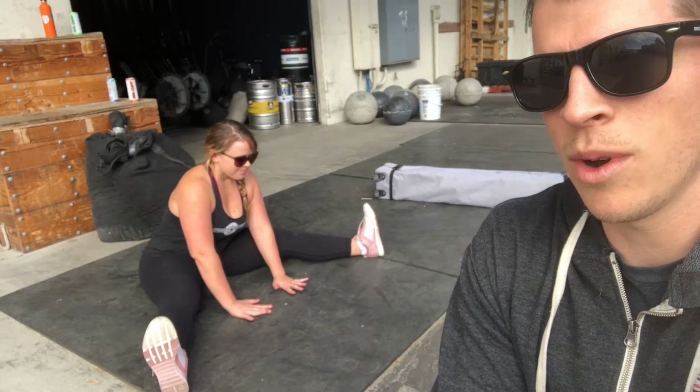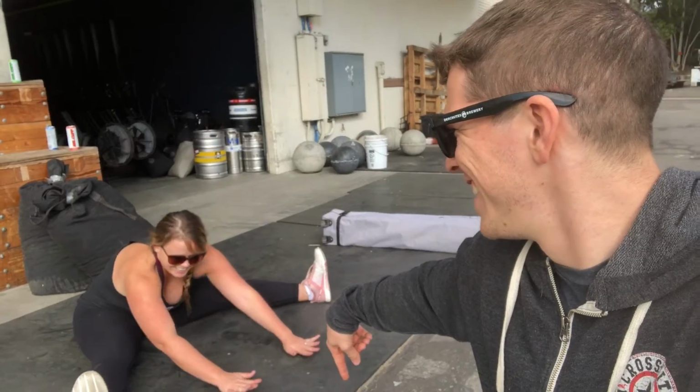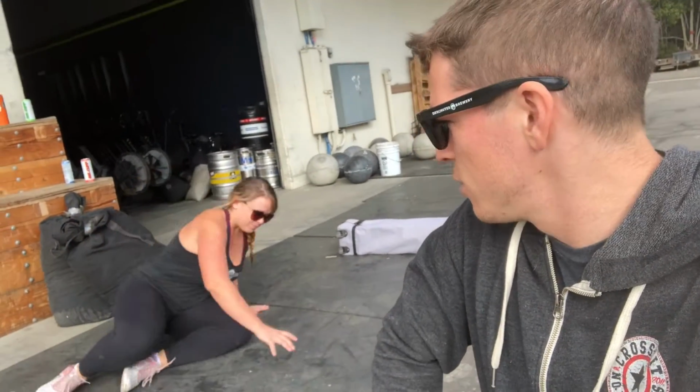The idea here is that we are spending 2 minutes kind of poking around, finding what feels tight, what needs it. Maybe one side needs a little more work than the other. We can kind of bias to one side and then the other. And your goal should be to finish with your arms further out front than where they started. Feels good.